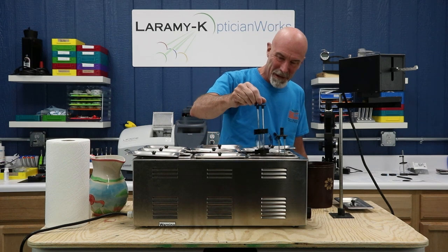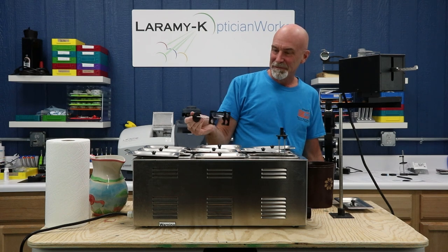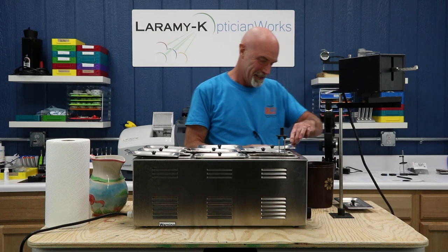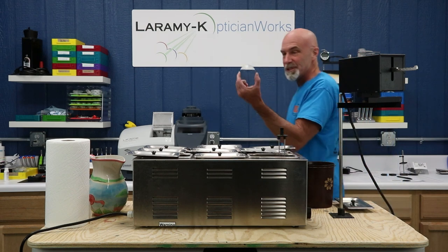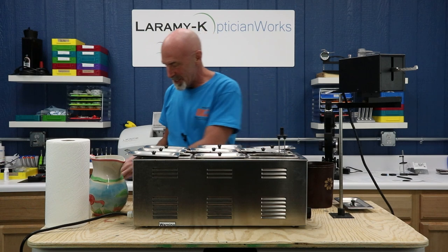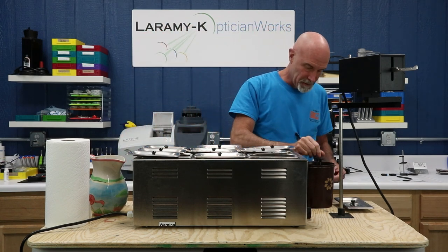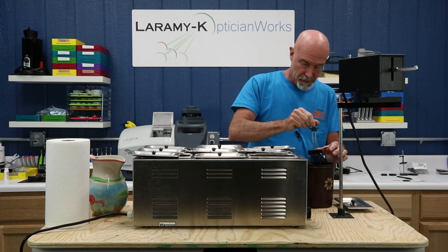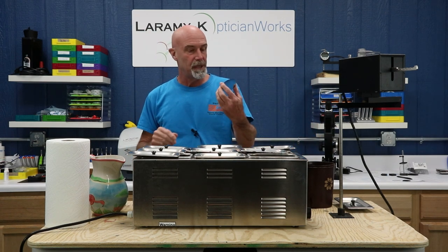Let's pull this one out. And this is, well, clearly not much of anything. Let's see, what lens is this? This is number four. Number four is a Trilogy or a Trivex lens, obviously not going to take a tint. That's really what this one is about. I'm just saying, if you are trying materials other than CR39 or your tintable poly, you need to be careful. Talk to the lab, talk to your stock lens company.